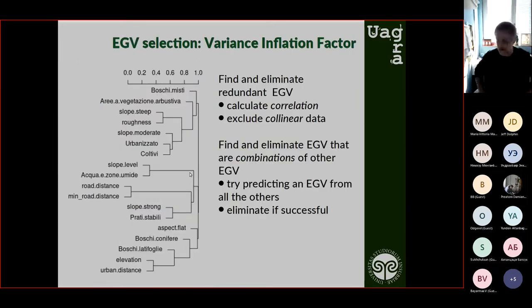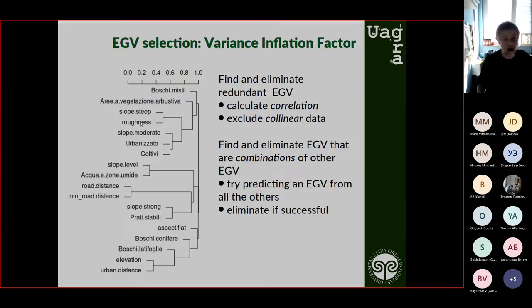I'm up to the last steps before modeling. The question now is, all these ecogeographical variables, how much are they related to each other? How high is the redundancy I have in my ecogeographical variables? Just do a cluster analysis, just do a correlation analysis. You see, urban and agricultural are highly related. Why? Because where you inhabit, you don't have fields. So there's a negative relationship.